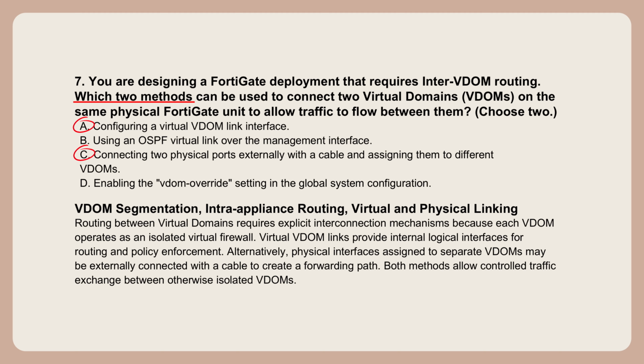And while it uses up physical ports, it lets you apply full Layer 3 routing and policy inspection on that traffic as it leaves and comes back in. You're treating the inter-VDOM traffic exactly like external traffic. So you choose internal for simplicity and performance, but external if you need that maximum policy-driven control.